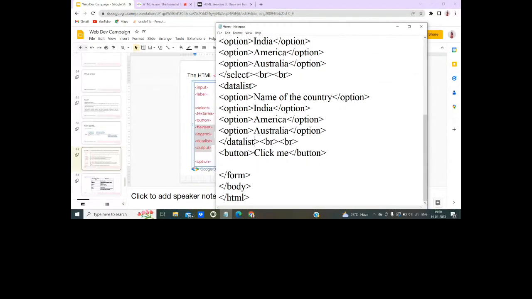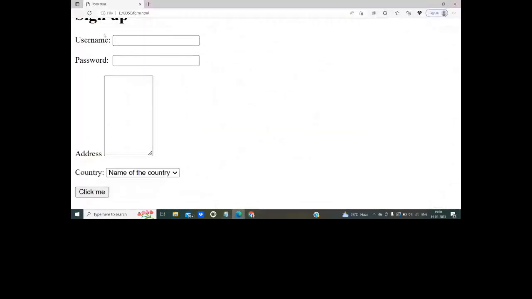Name of the state. Let me give it a name of the state. Andhra, Kerala, T and for Tamil Nadu. Let's save this and let's refresh this page.